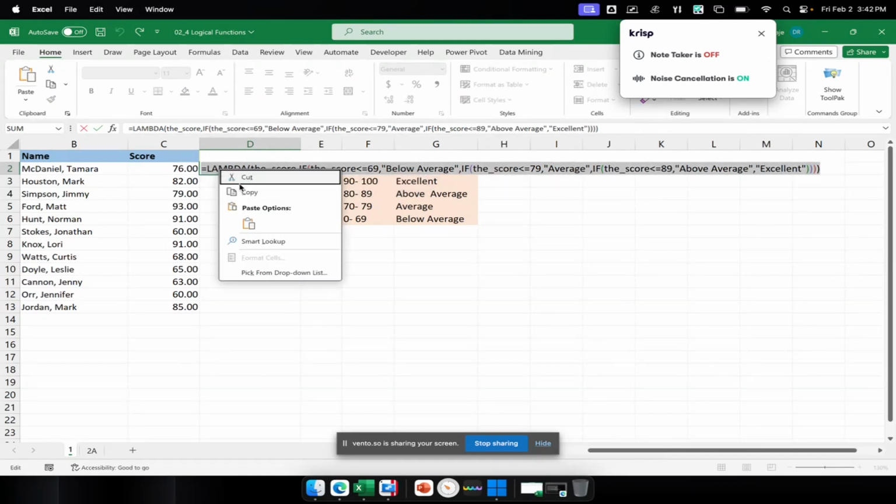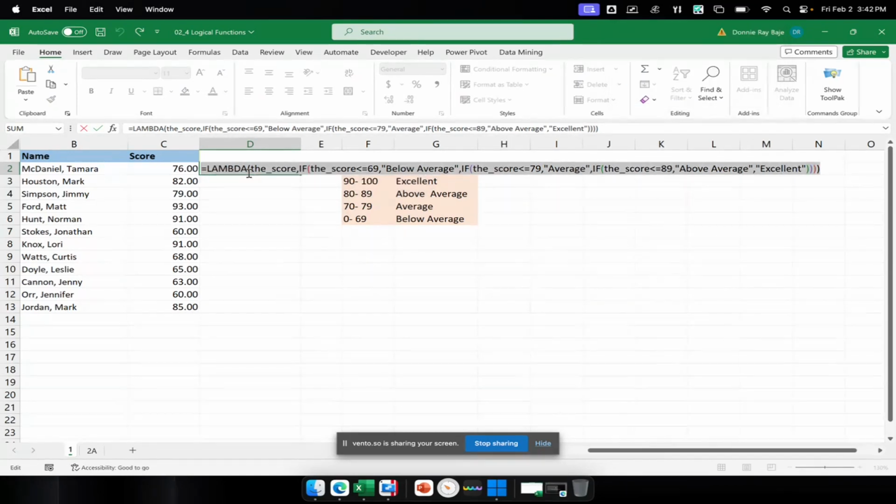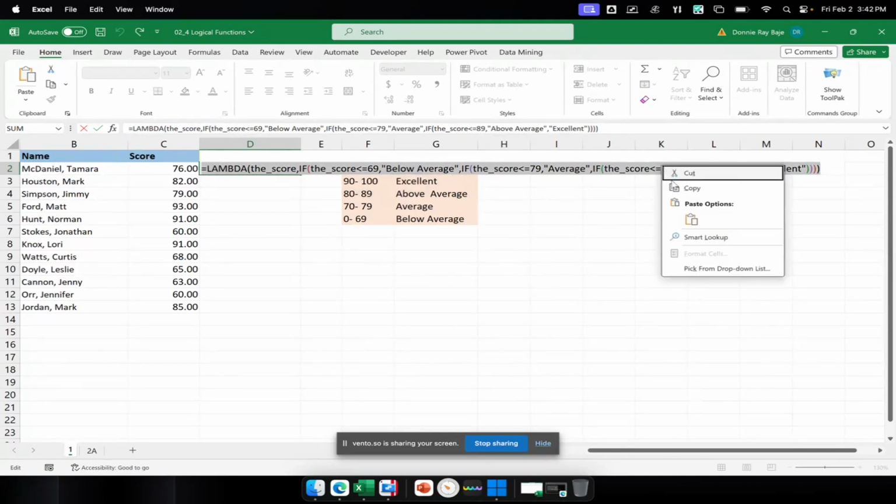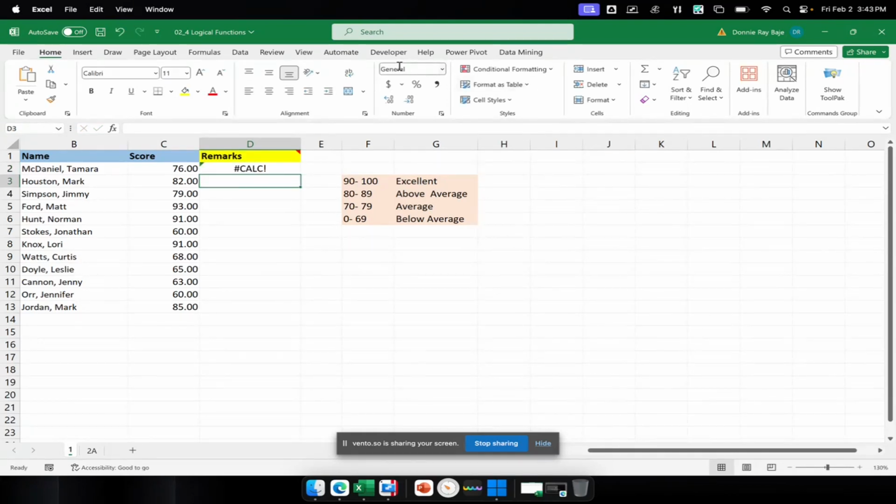Take note, I copied the formula, not the cell. So you have to double click the cell that contains the lambda formula and then copy it. Or if you created the formula using Notepad, you just have to copy the formula from your Notepad tool. And then from here, the next procedure is to go to Formulas.